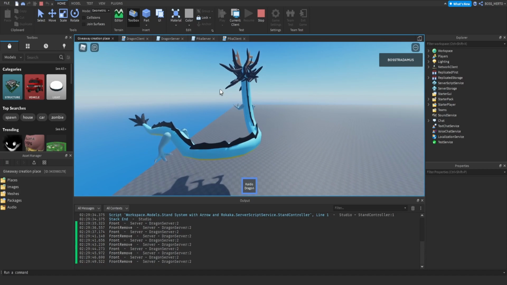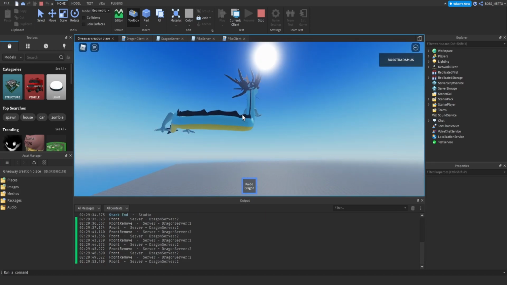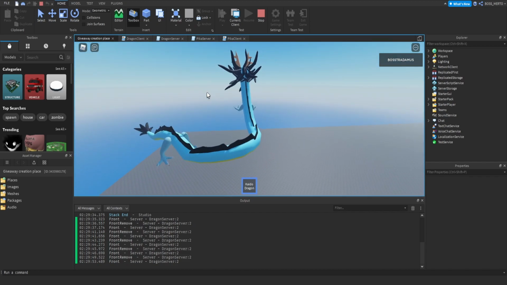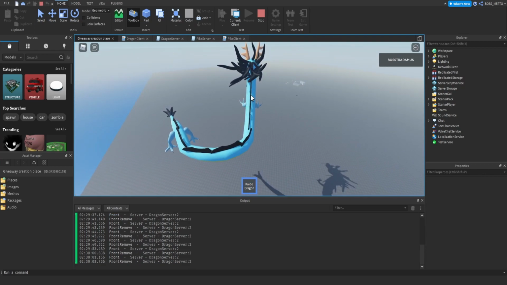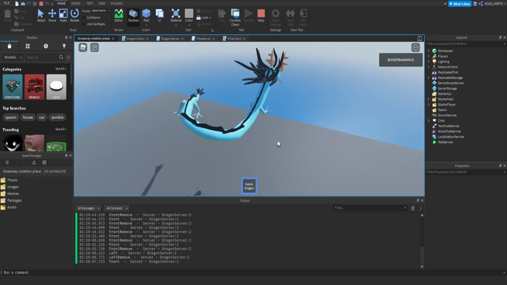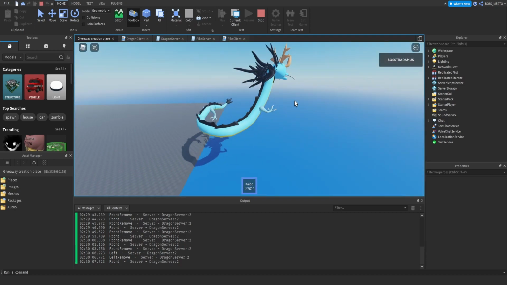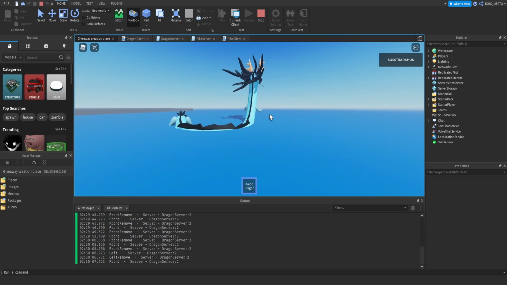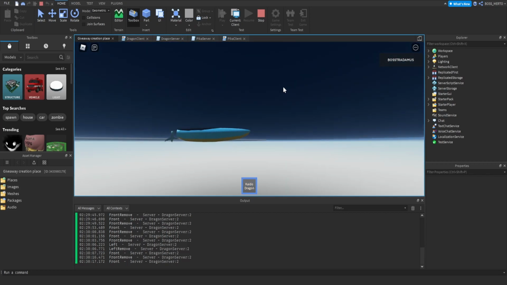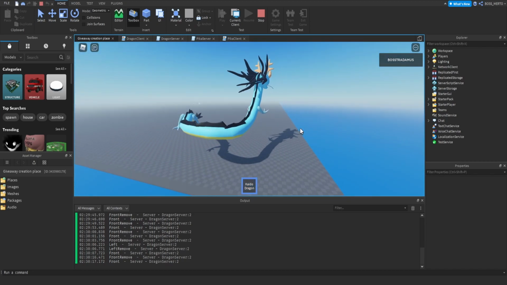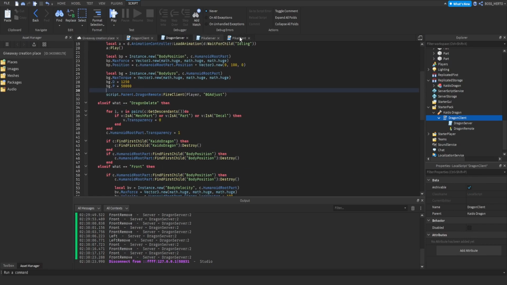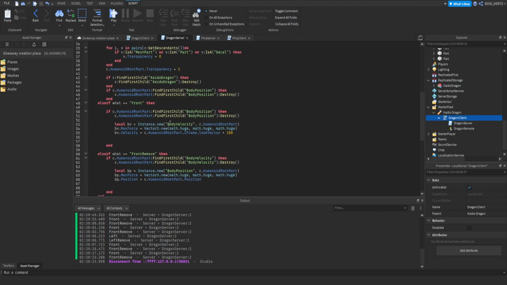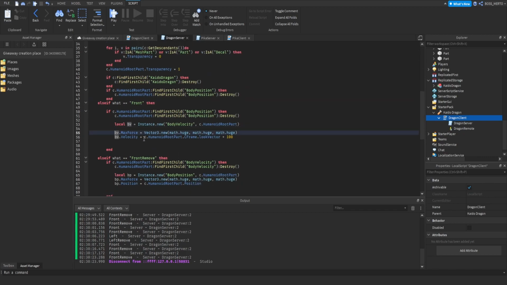Okay, yeah. So the only problem now is that we are not able to change the direction while we are flying. So that's like the only problem we still need to take care of. But apart from that, everything seems to work. So we of course have to add an animation as well. Okay. So there's probably like one easy way for this. And that is to wrap this inside of a loop.